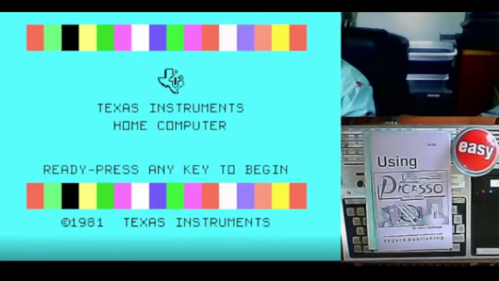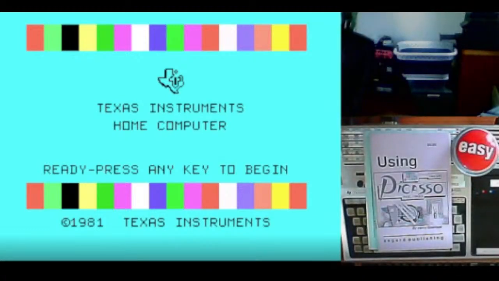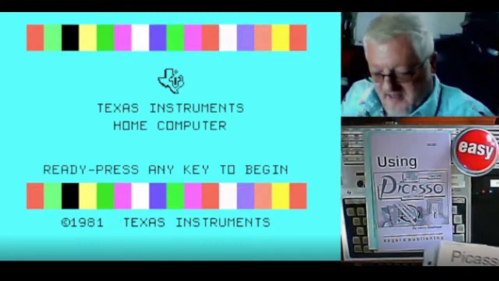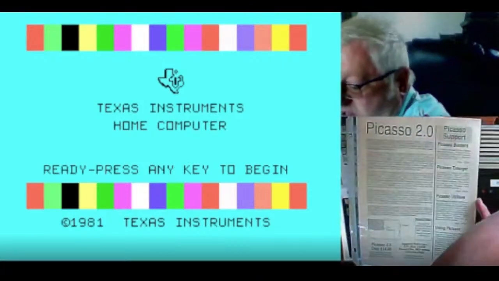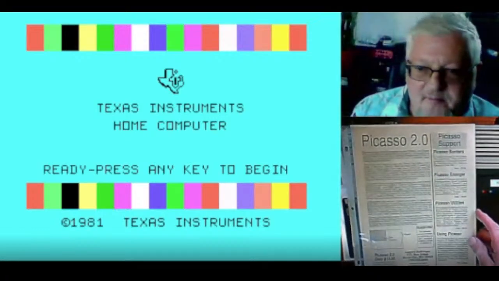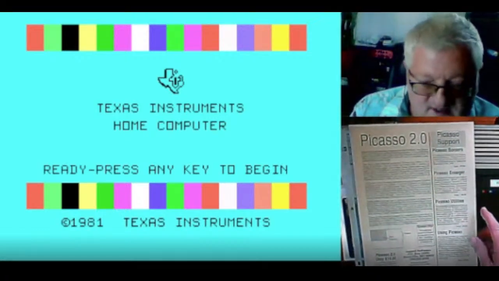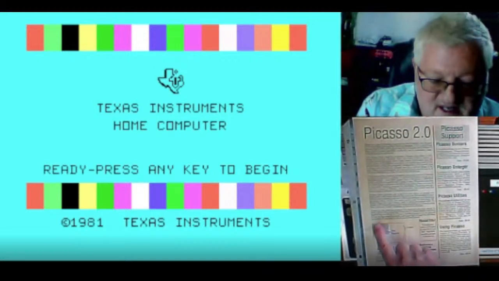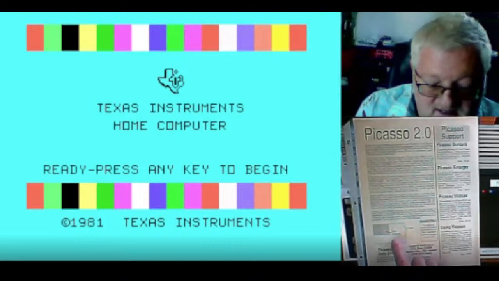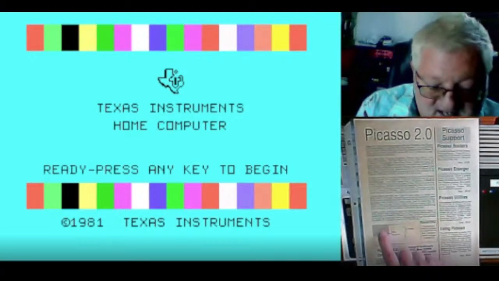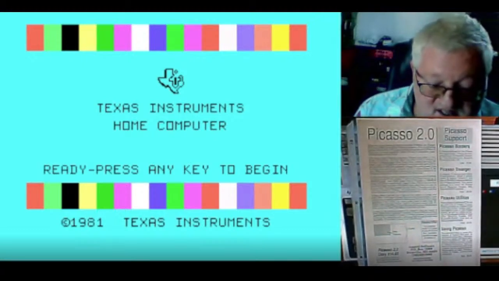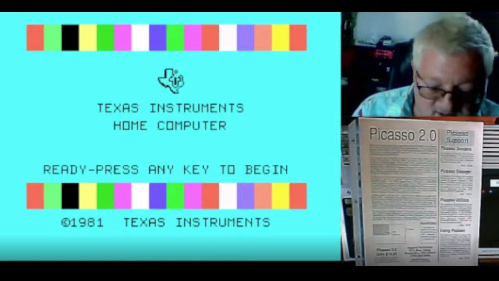It's rather complicated. We go over here to my notebook. Here's the original ad that came in when I first started using TextComp and TextMed, stuff like that. So they show here that here's your TI screen is this, and that other programs use, but Picasso can use 4 times that size. Now that is pretty much an 8.5 by 11 piece of paper, maybe a little short of 1 inch at the bottom.